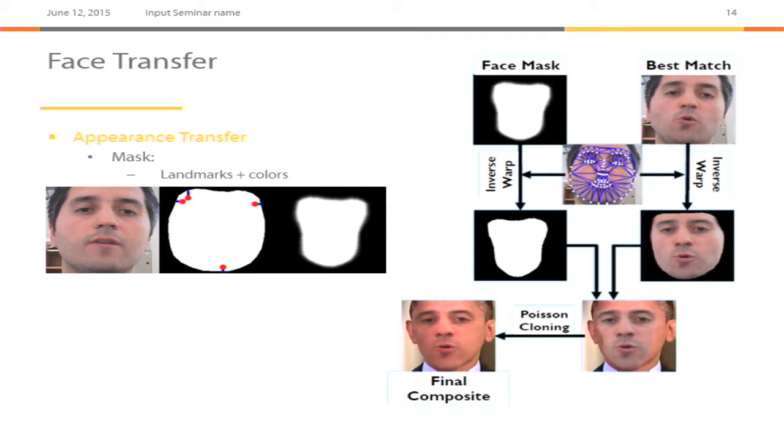After this, you have your face mask, you have the image, you have the new landmark positions, and then based on these triangulations, you can do some inverse warp towards the target space. So you transfer this, and finally you can composite. After that, you match the colors by solving the Poisson equation to avoid some color shifts.